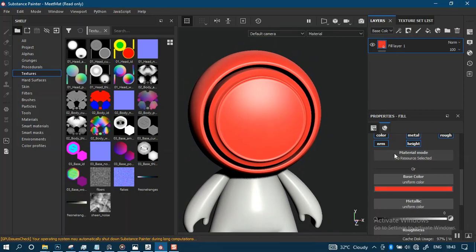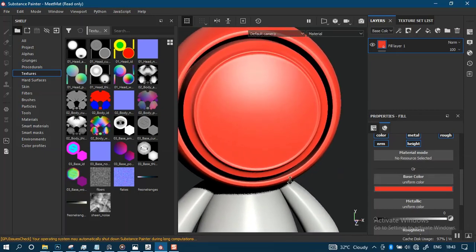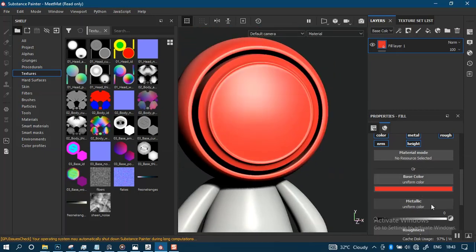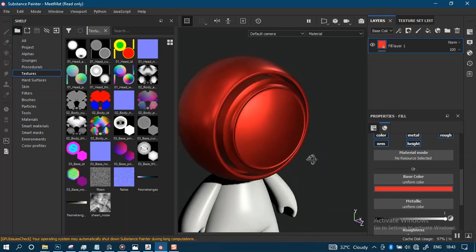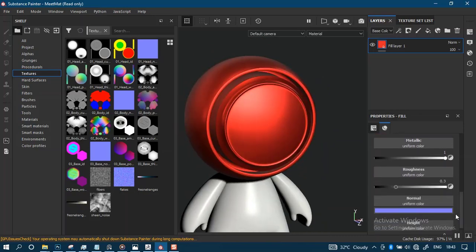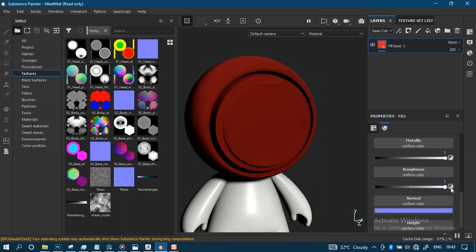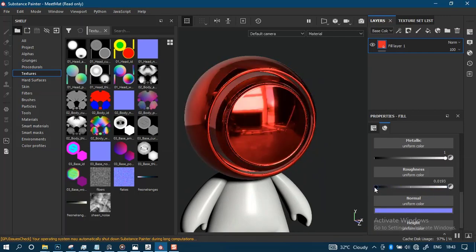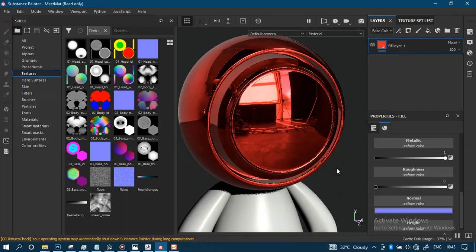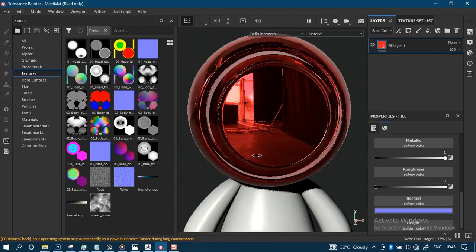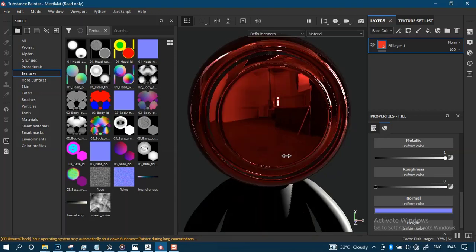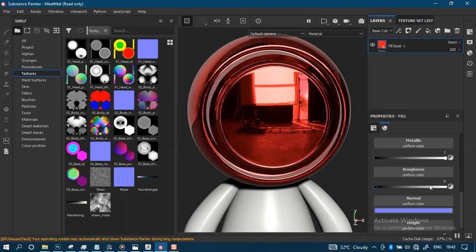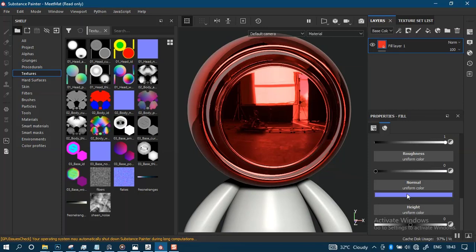Now this particular fill layer actually works in real time. Anything you adjust in here works in real time. So for example, if I increase the metal material, you can see I turn this into a full metallic material in real time, unlike the layers. If I increase the roughness, I take this all the way to something more reflective. Now we can actually see the environment material in here, the background from the HDRI. Okay. The normal map doesn't do much for now.